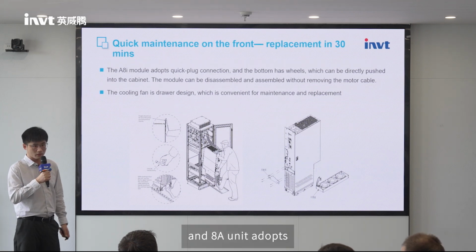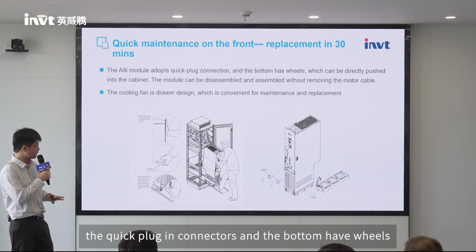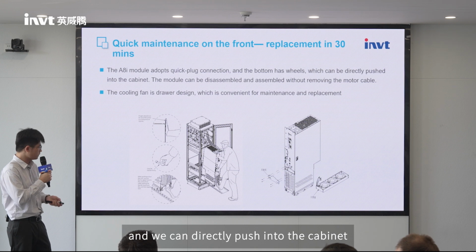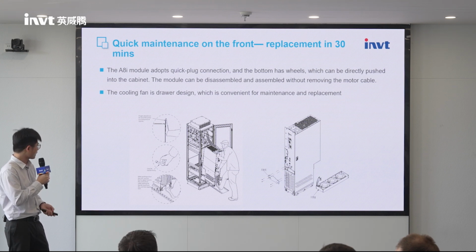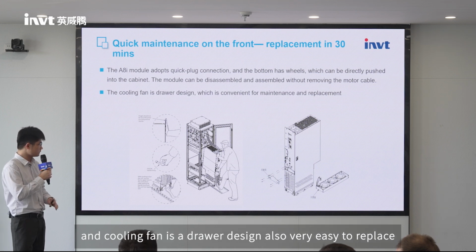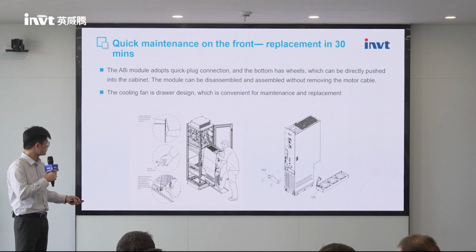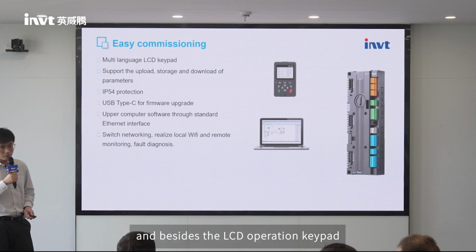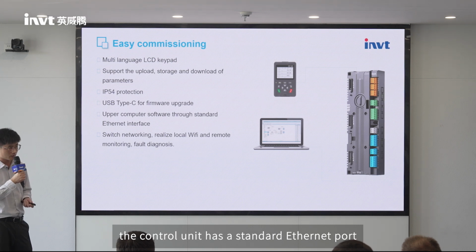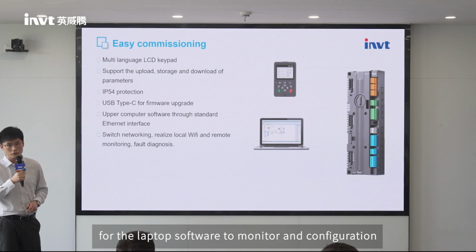And the A8 unit adopts quick plug-in connectors, and the bottom has wheels, so we can directly push it into the cabinet. And the cooling fan is a drawer design, also very easy to replace. And besides the LCD operation keypad, the control unit has a standard Ethernet port for the laptop software to monitor and configure.